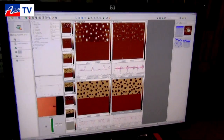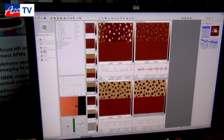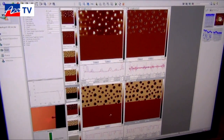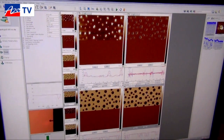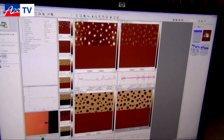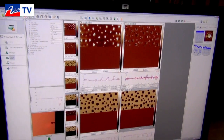If I minimise this, this is what you see behind. In this channel you have the topography or the height image, here we've got the error signal, and at the bottom — again in real time with the same resolution — we're getting the modulus calibrated with the cantilevers and also the adhesion channel. We can very easily distinguish between the two different polymers and their different mechanical properties in real time. That's one of the advantages of Peak Force Tapping.